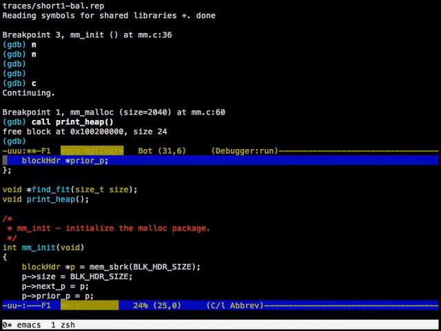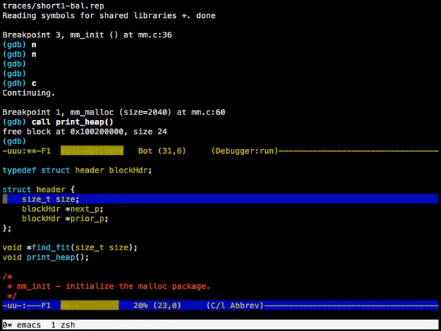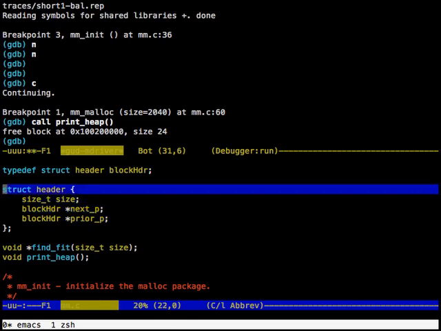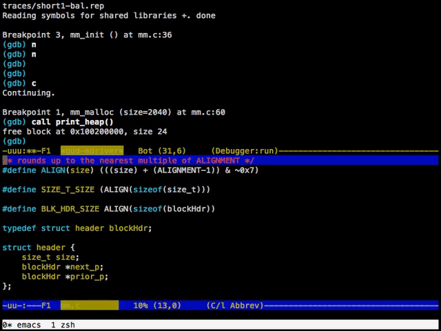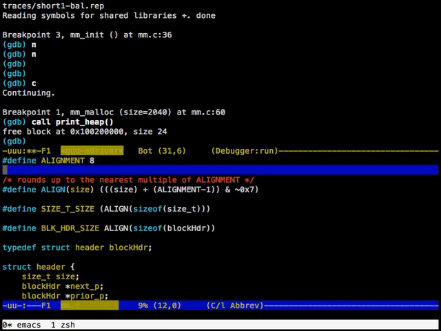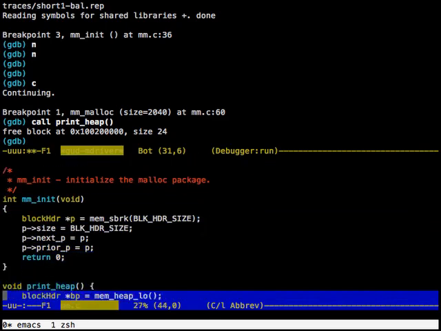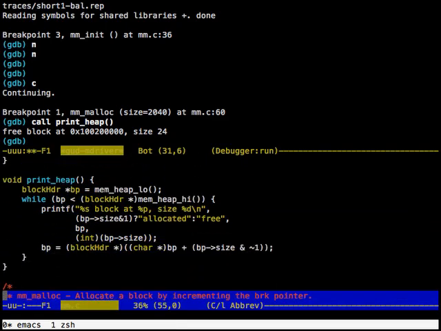So if we take a look at our header structure, I have 1, 2, 3 words, presumably each 8 bytes large. Our alignment is 8, recall, right? That's 8 right up here. And 3 times 8, sure enough, is 24. And that's the size of our free block, okay? Which is basically a standalone header. Okay, so where are we now?